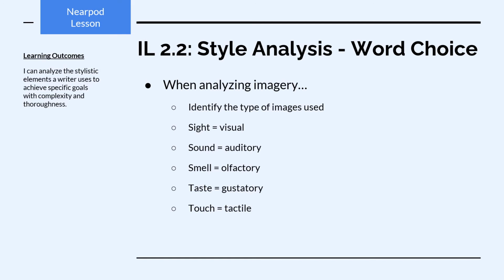To do this, you need to learn the correct adjective forms of the 5 physical sensations. Images that help us see things, we call that visual imagery. Images that stir sounds, we call that auditory imagery. Images that evoke sense of smell, that's olfactory imagery. Imagery that evokes taste, that's gustatory imagery. And lastly, touch sensations, that's tactile imagery.